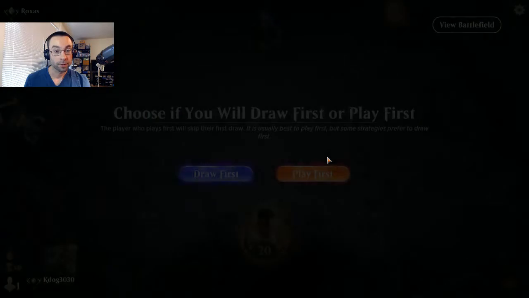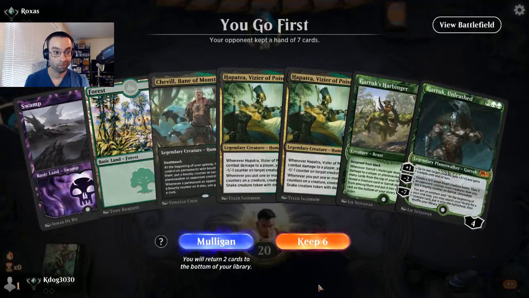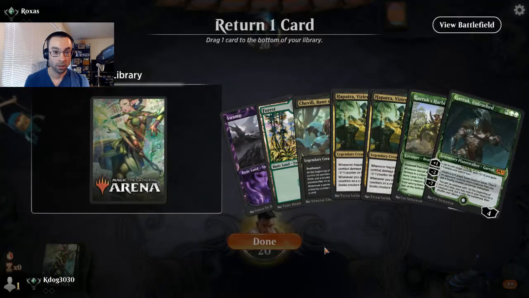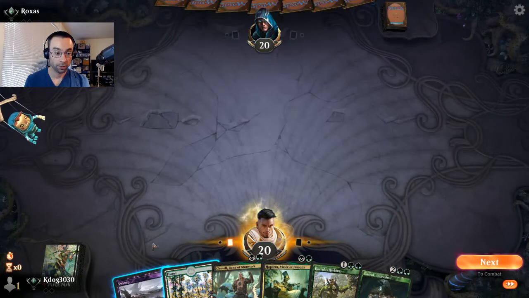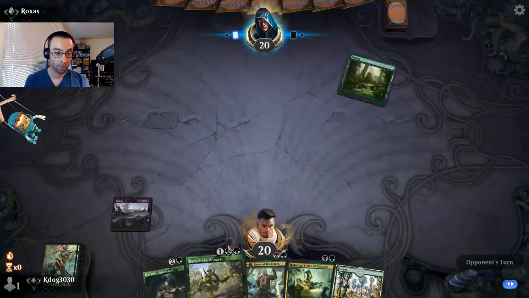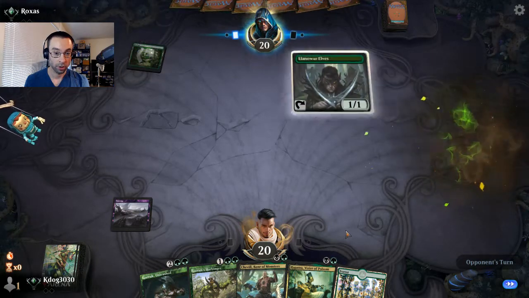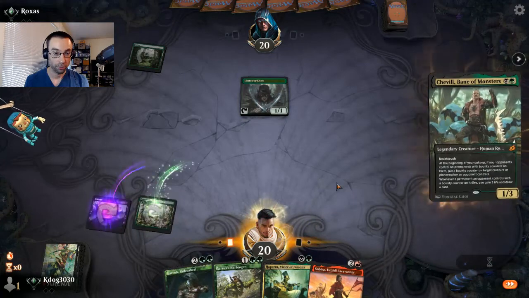Alright, up against Roxas. Gotta go first. 1 land? No, thank you. We're missing red, but we have all these cards in hand, so it looks promising. I'll try it. Alright, question, to go with Chevill or Hapatra? Let's go Chevill.